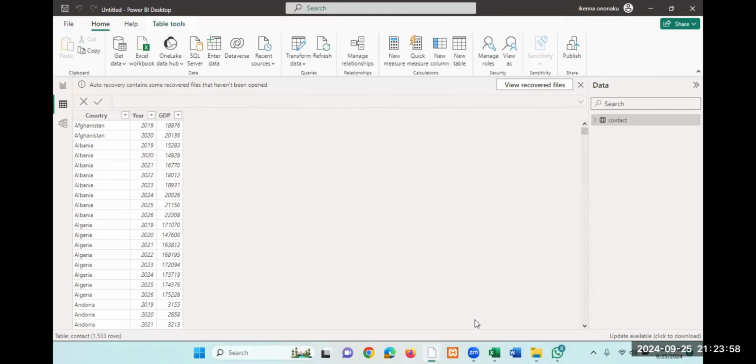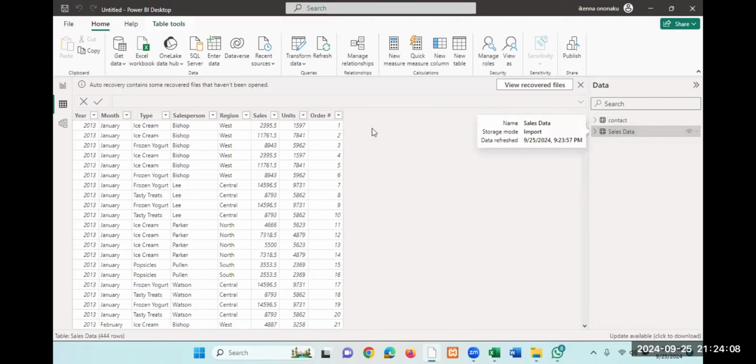And as I'm loading it, you can now notice that the sales data has appeared here. To view it, I will click on it here, and you will see it appear here. That's amazing. Now, having connected to this data without transforming, assuming I realize that I need to make a change, I want to remove something here, and that will warrant my going back to query editor.